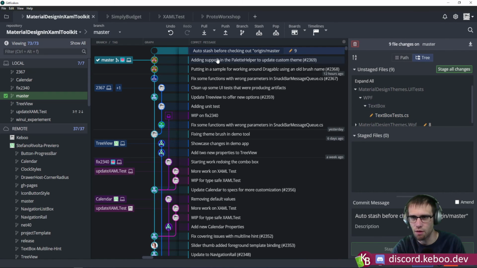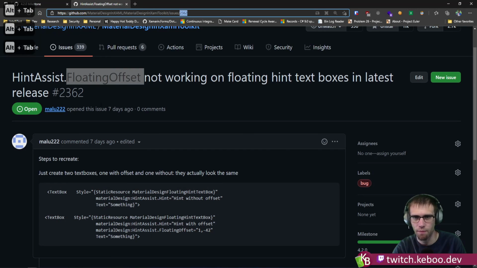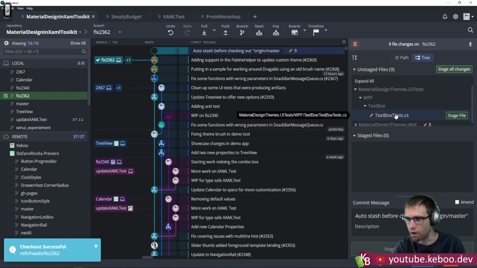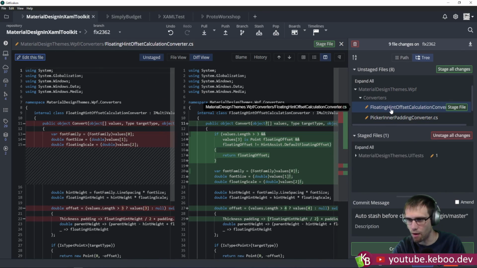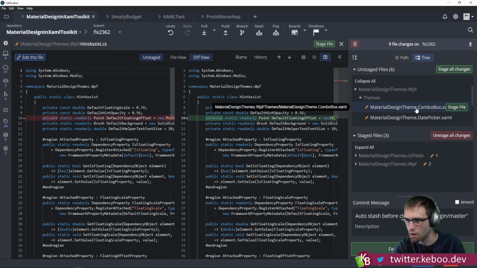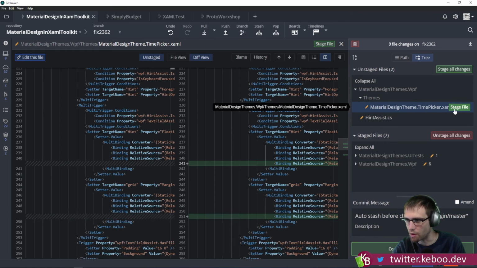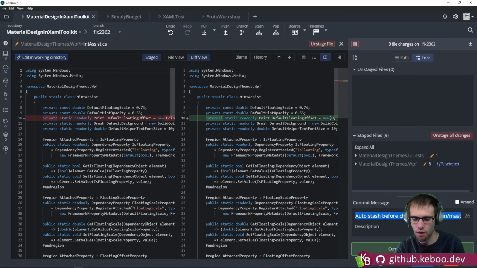Let's come over here. So we're going to create a branch, fix, and then let's go, where'd my 2362? In reality, I probably should have written UI tests in a similar manner for all of the controls. However, the bug was only caught on one of them. And the more I add now, the more I have to fix when I update my library. So we're just going to skip it for now. Okay.